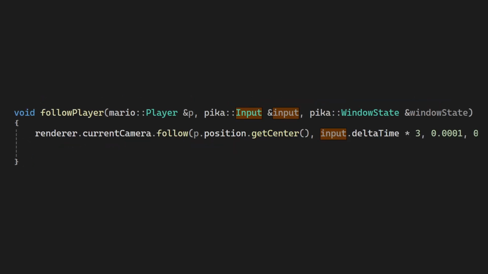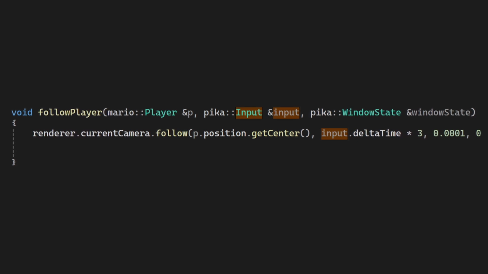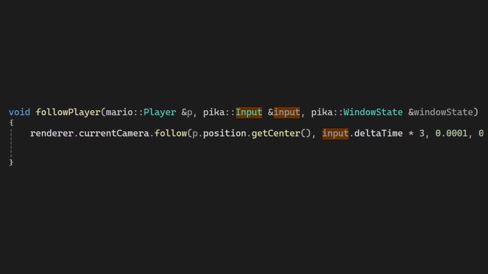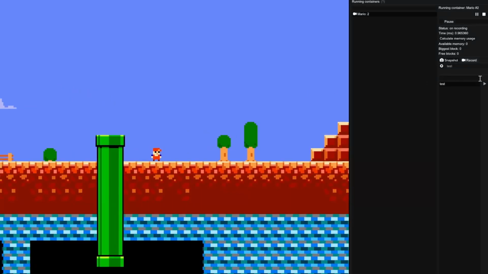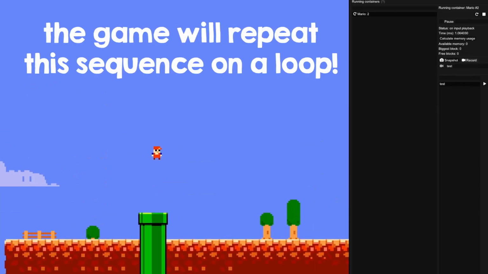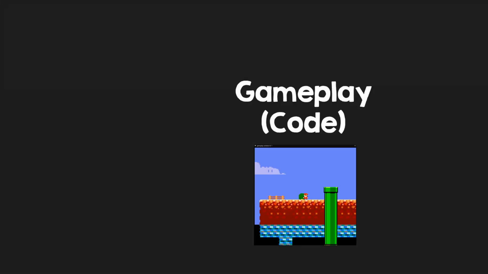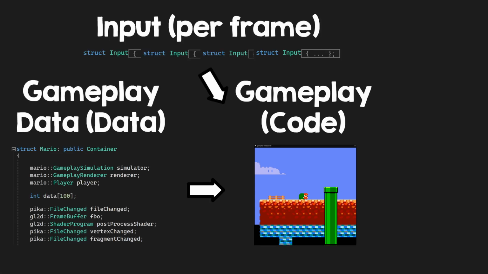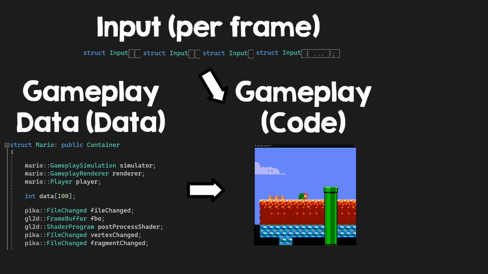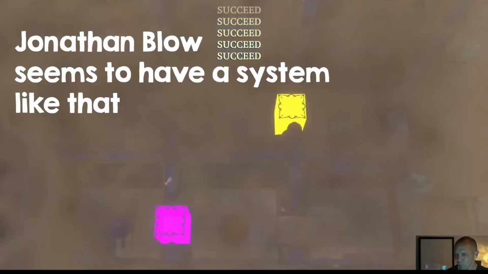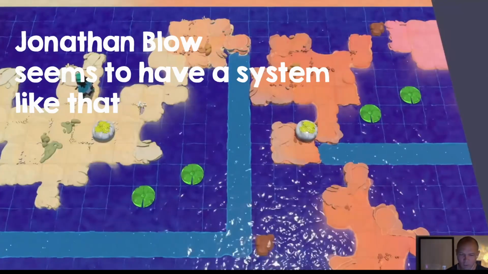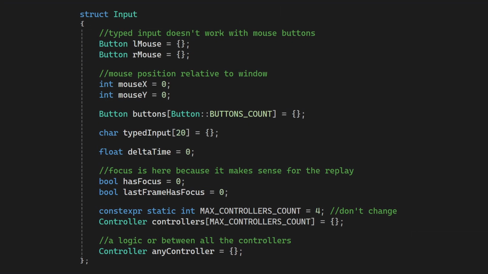For one, it is easy to see what systems request to use the input. A system that doesn't need the input can be moved to another thread easily, for example. Also, it allows you to implement code reloading or input playback. Think about it. Your game is a simulation. If you hold all of your game state info in a struct and the input in another, you can easily save the game state and the input for every frame you want to record, and then play that input back. You can even make a system to automatically play and test your game. All of this is possible because of this struct and data-oriented design.